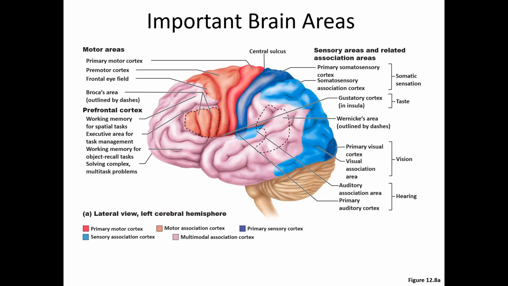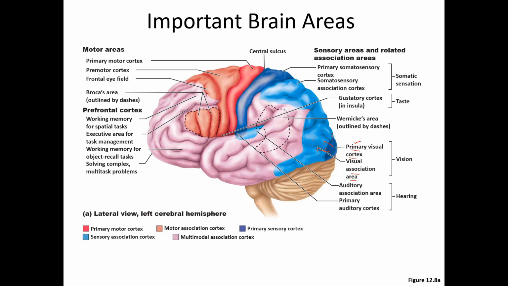Now I told you that cerebrum has many functional areas on the surface or cortex. All the way in the back, this area is called the primary visual cortex, the main visual area that first receives the signal from your eyes. That's why it's called the primary. Okay, and around here you have other visual areas called the visual association areas. So from primary the signal goes to the other visual areas.